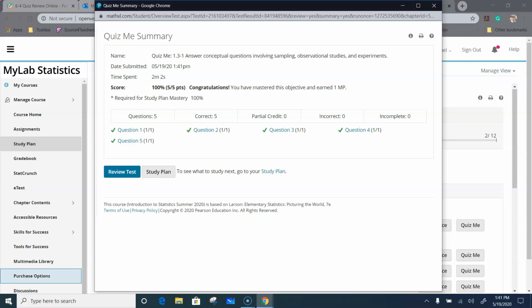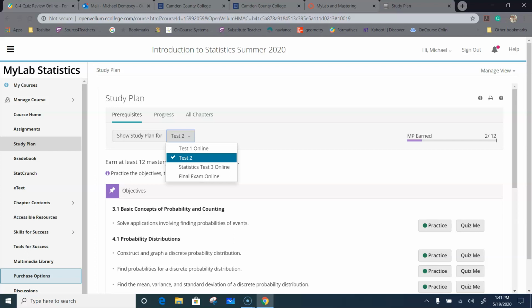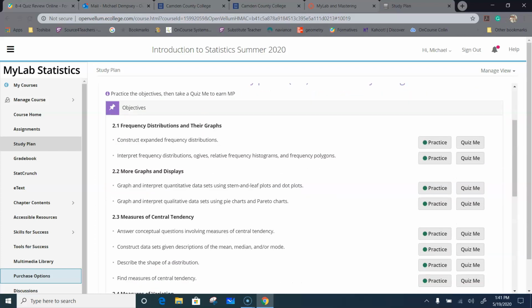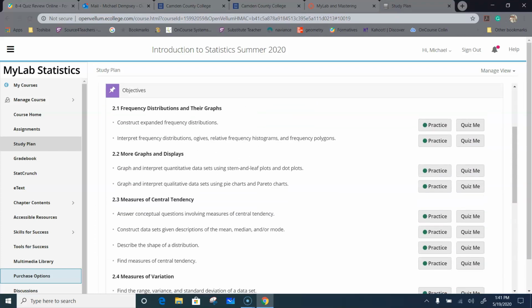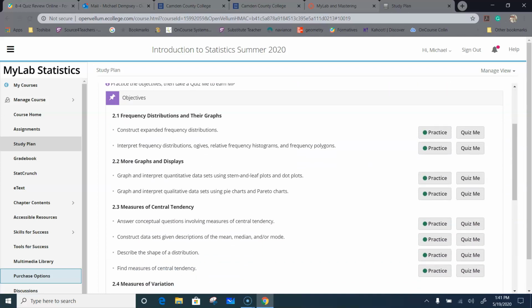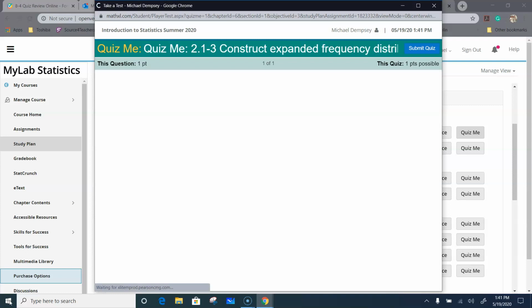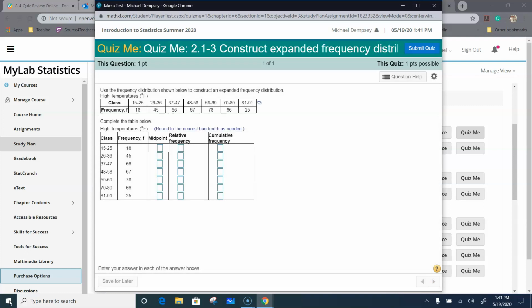So you will be able to check it on the Quiz Me, but you just have to submit everything first. That's kind of why I like working through these. The disadvantage is there's just a lot of them. You're going to see there's many of these, so I'll try to get through as many as I can for your review. And then if you can have this video handy while you're taking your test, that might be helpful to you.